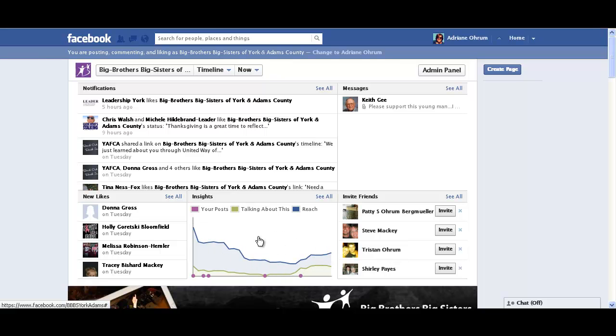You'll find that this is very common on any fan page. The green is people that are talking about you. Your posts are the purple dots, and the reach is how many people actually had the status update that you posted on the page on their newsfeed. So it's just a picture of what's been happening.